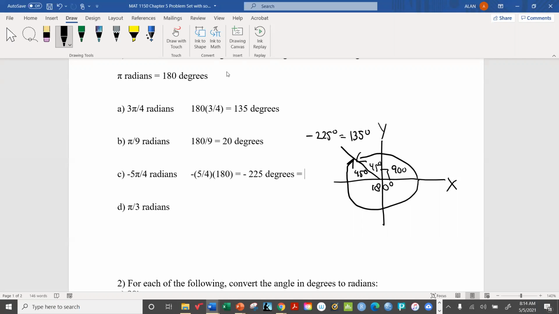So mostly what we should probably do is stick with the positive angles. Okay, so in other words, yes, technically negative 225 is the correct answer, but under normal conditions, we try to stick with the positive angles. So what we might want to do here is call it 135, even though I wouldn't take points off on a test if you called it negative 225, but just be aware that normally we try to express all angles as positive numbers. Okay, and then finally here we just have 180 over 3, which is 60 degrees. This one's probably on the unit circle diagram.